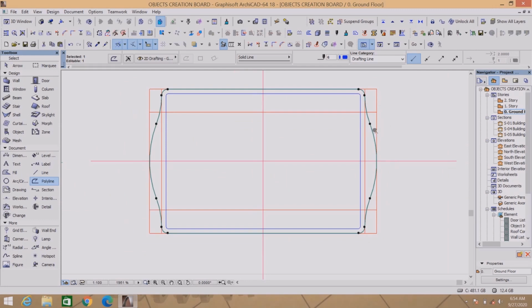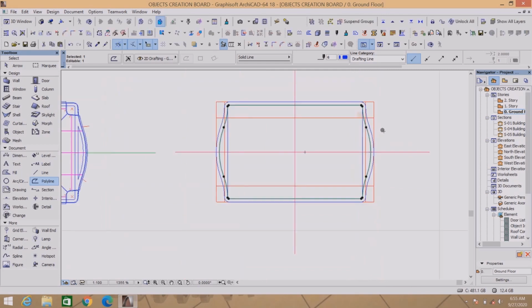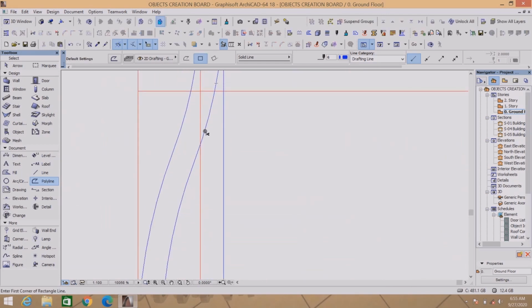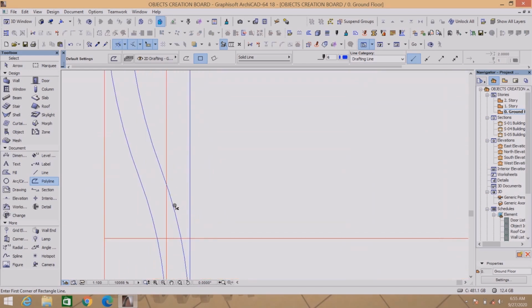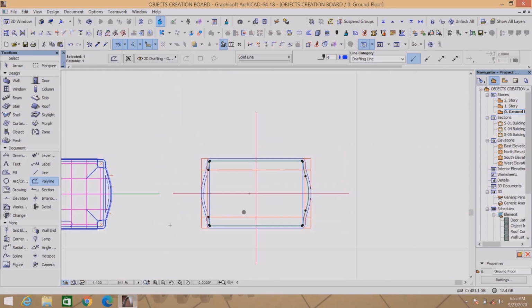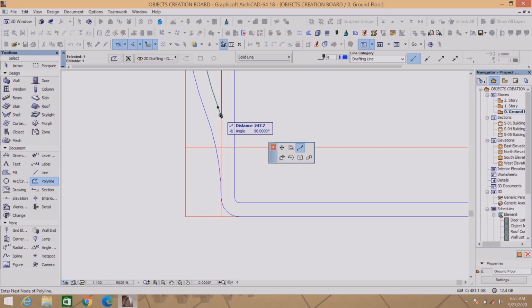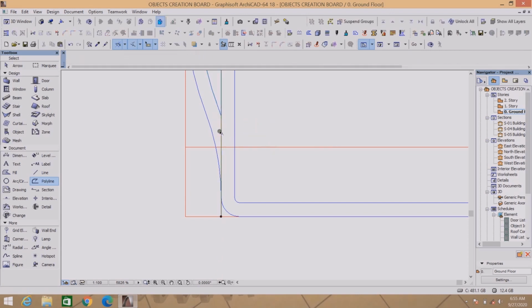Then duplicate that outer edge line and drop it back to where it is. Then offset it 15. You see what you have? Now cut this place off. Cut this place off. Then delete these ones. Highlight this line and change the instruction to continue polyline. Drop it here and stop. Now delete every other line that is not relevant.